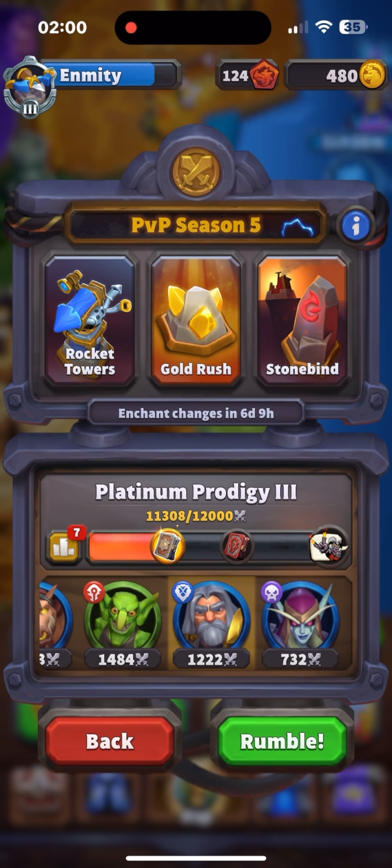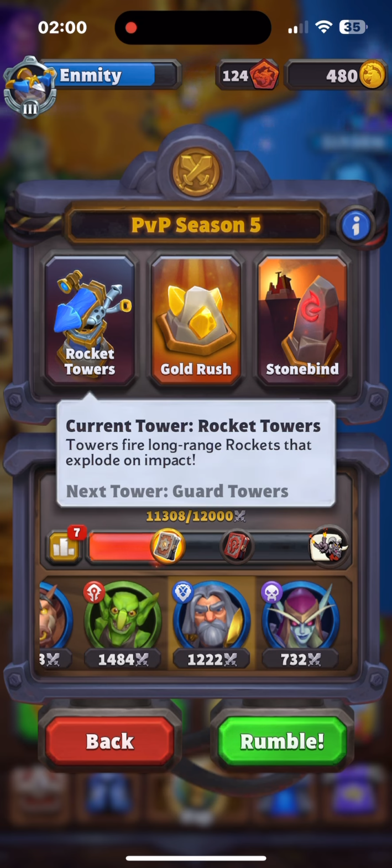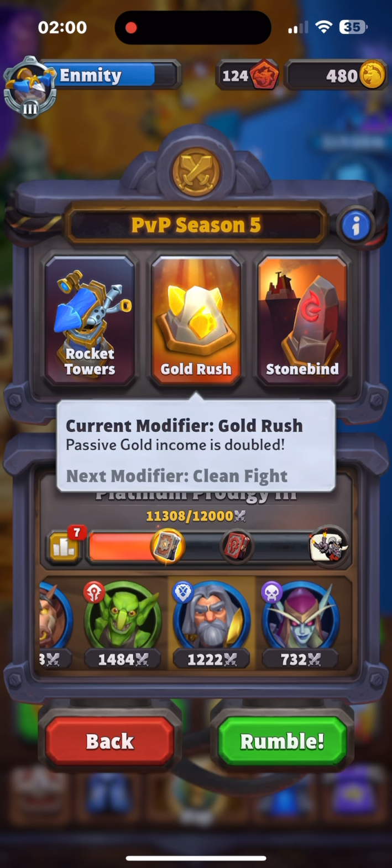And it does not bring me great joy to say this is my first PvP video, because this is a Spellderp meta. So we have rocket towers which do true damage to everything. And it's staving off a few strategies, but this gold rush modifier doubles your passive income, which makes it very hard to control the gold in the game and thus get an advantage against your opponent. It kind of trivializes a lot of the objectives around the maps, and it incentivizes just going for the base.